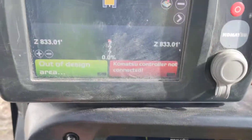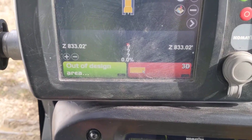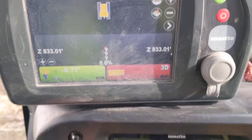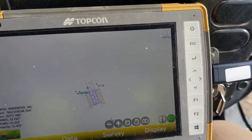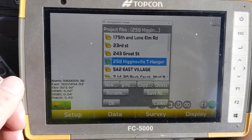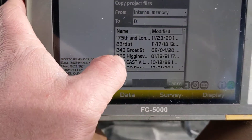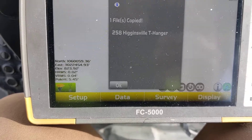Come in the cab - you can do this many different ways. You can see here I'm in a Komatsu D51 PXI machine and we're connected up to our base. I don't have the key on; this display is hot all the time, so save fuel and so on. I've got my data collector down here and a thumb drive inserted over here on the side. If we go to Data > Project, this will get us to our project list. So you can see all the different projects here - I'm at the T-Hanger - so I'm just gonna hit Copy and I want to go from internal memory to my D-drive. Select my project, hit OK, got one file copied.